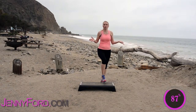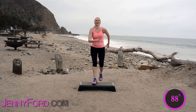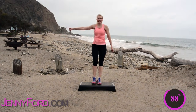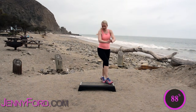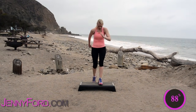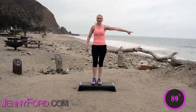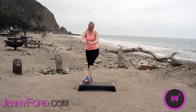March it down. Okay, let's just do one set. Slow basic. Quick, quick. Slow, slow. Quick, quick. Exit, knees, corner, corner. Three, two, march it down. Good job. Slow basic. Quick, quick. Slow, slow. Quick, quick. Single knees, corner, corner. Breathe, inhale, exhale. Woo, good job, right?